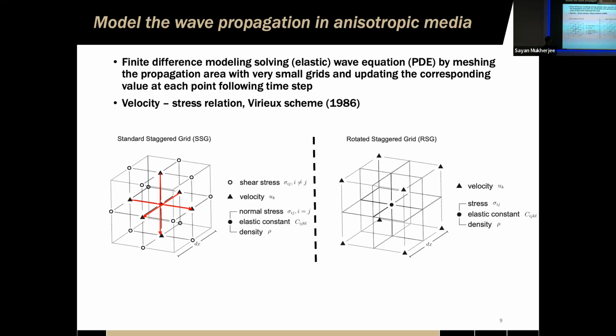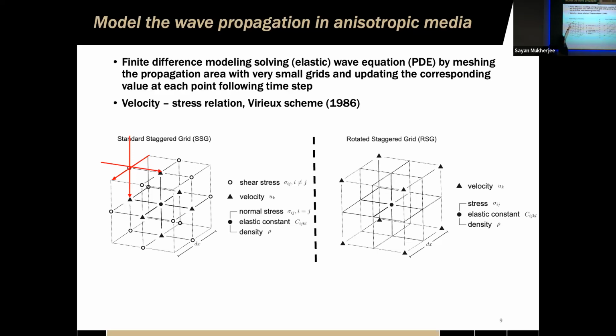We calculate the derivative with the velocity of these 6 points, and that yields a normal strain point associated with the center of this cube. It's where the elastic constant is located as well. But when we use this to calculate the shear strain, we also use 6 adjacent velocities, and we borrow one from the unit cell next to it, and also from the top. In that case, the shear strain is located at this point.